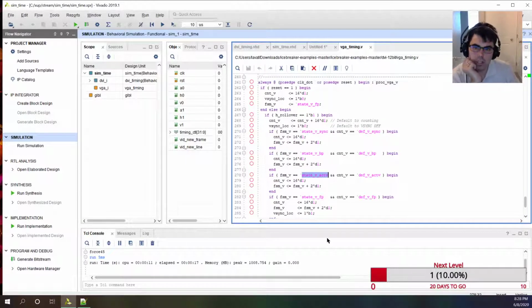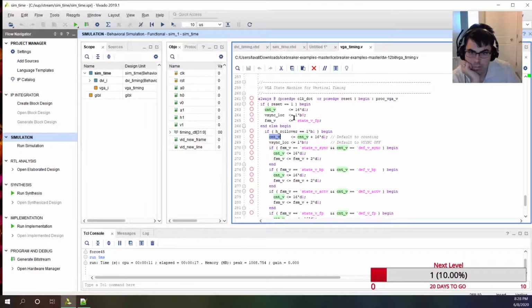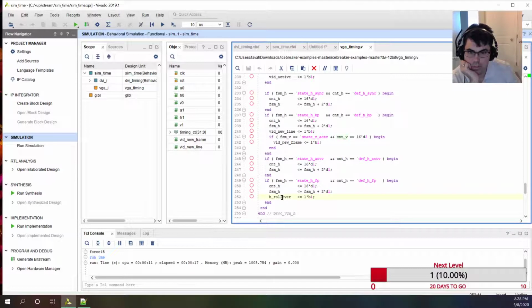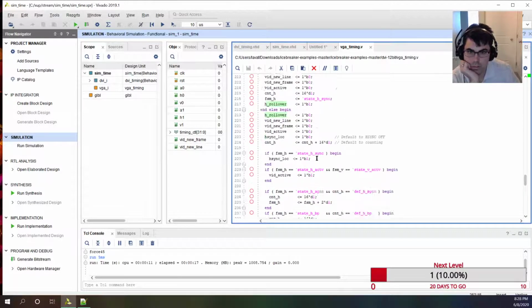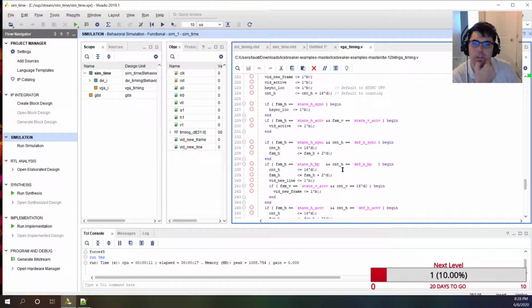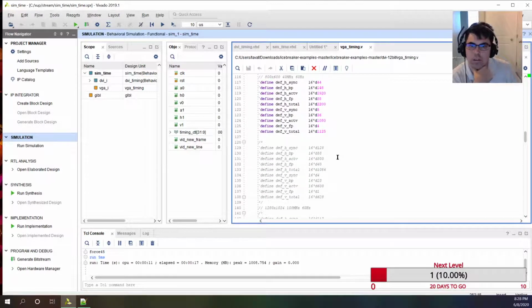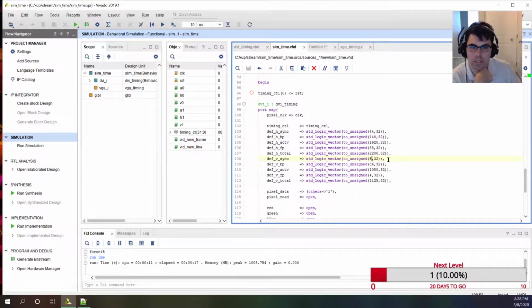Let's see if I can understand. So these are non-blocking. They're saying the next counter is going to be +1. And all we care about is the rollover. Here's the next cycle, so it should match. For ours is 8.